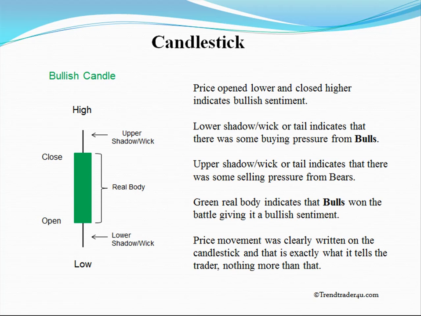So the bullish candle, like we went over. Price opened lower right here and closed higher, which indicates bullish sentiment. The lower shadow or wick indicates that there was some buying pressure from the bulls. The upper shadow or wick indicates that there was some selling pressure from the bears. So it went up, and the bears came in and pushed it down. The green real body indicates that the bulls won the battle, giving it a bullish sentiment.